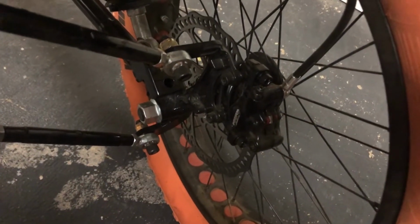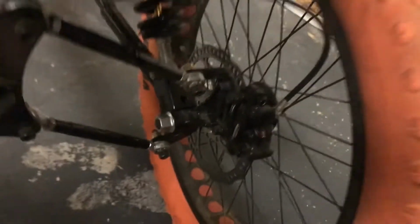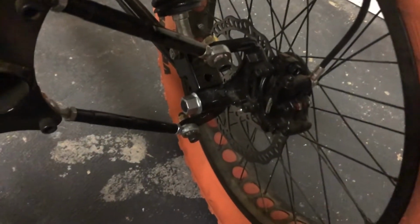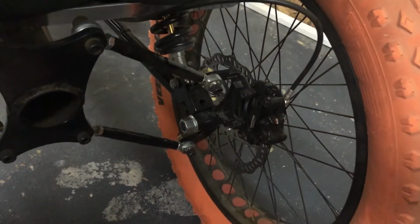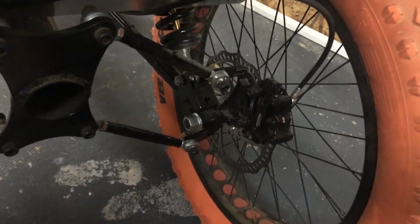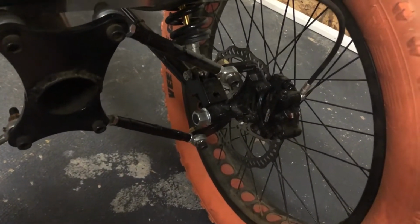All right, let's continue. So we got more Tektro calipers back here, right? So those are adding up. Oh, and then rotors. Shoot, we forgot the rotors. I got 180 millimeter rotors on here. Each one of these rotors, you can find them online, whatever, but each one, you're looking at about another $20 to $35 per rotor. And we got 4 of those, right? So we'll add that to our total.